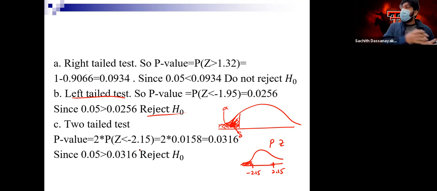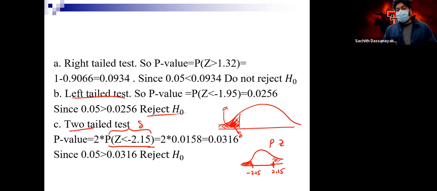That's why we consider it like this. It doesn't matter. If you need to find this probability for this case, you can find it, but you have to take 1 minus that once you consider it. By considering the symmetric property of the standard normal distribution, you can easily find this delta.